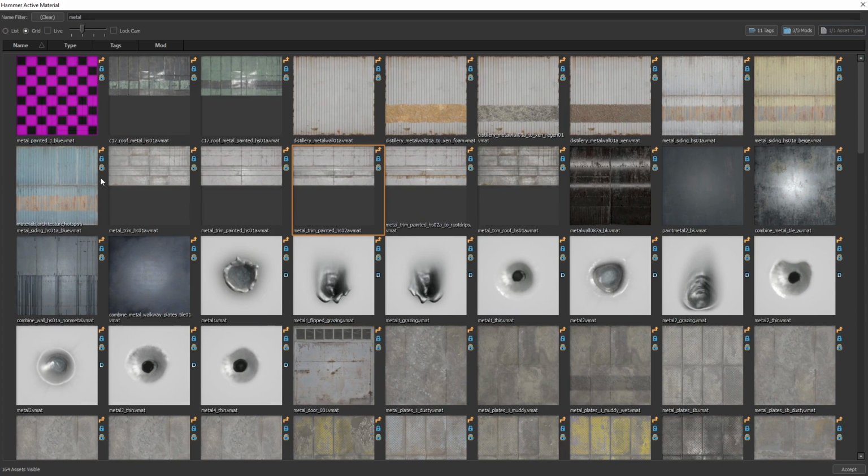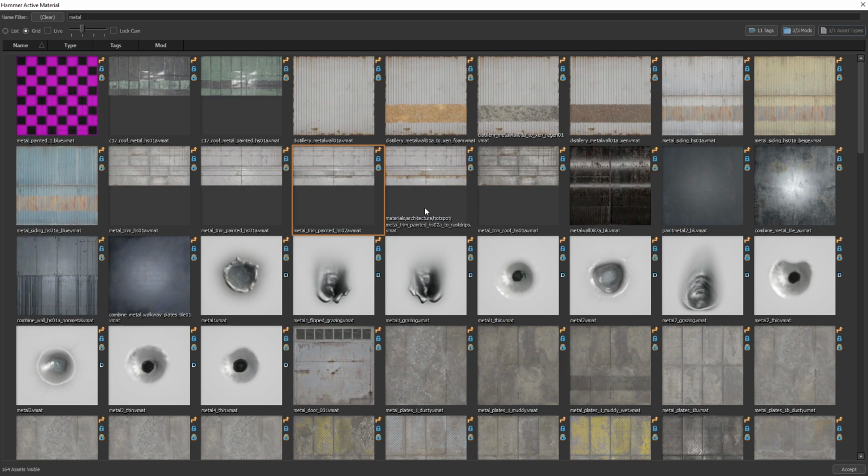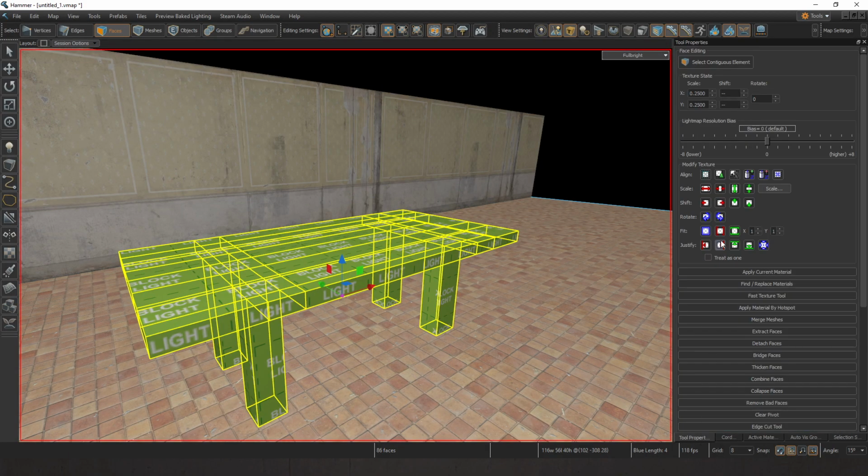I wouldn't rely on that rule completely because it's just artists labeling their textures, and sometimes they don't always do a great job with the HS stuff. But yeah, for the most part, I think in Alex it's pretty solid. This would look like an HS, but it's not. So we've got our hotspot texture.